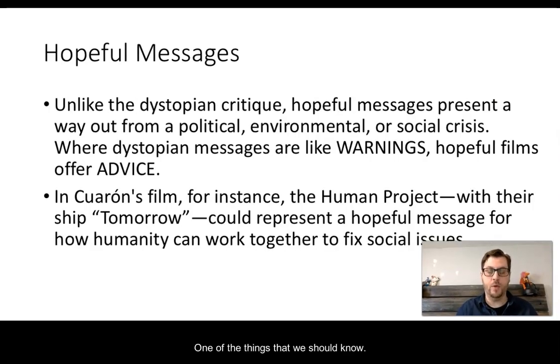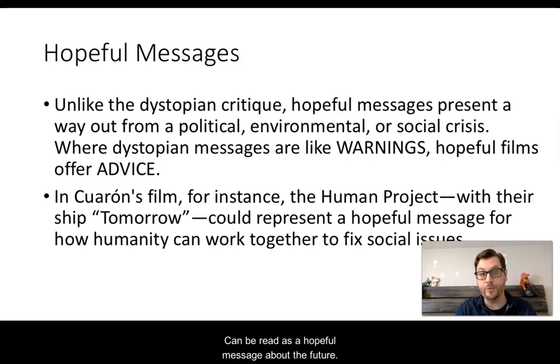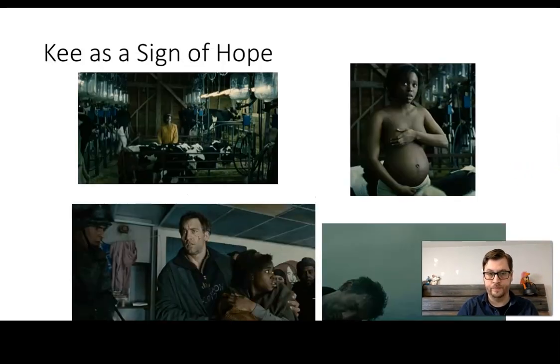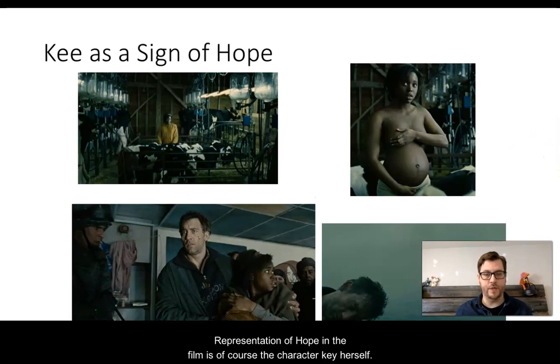Now, one of the things that we should note is that the film can be read as a hopeful message about the future. For instance, one of the most common ways and symbols of this hopeful message is the Human Project with their ship, the Tomorrow, which could represent a hopeful message for how humanity can work together to fix societal issues. And so the most obvious representation of hope in the film is, of course, the character Key herself.